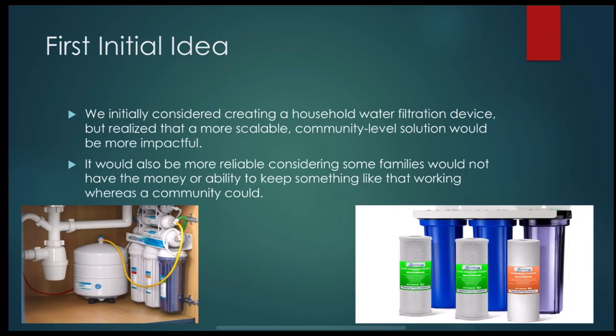quality of life globally. Our first initial idea was creating a household water filtration device, but then we realized that it would be better to provide this on a bigger scale. A community-level solution would be more impactful. It would also be more reliable, considering some families will not have the money or ability to keep something like that working, whereas a community could.